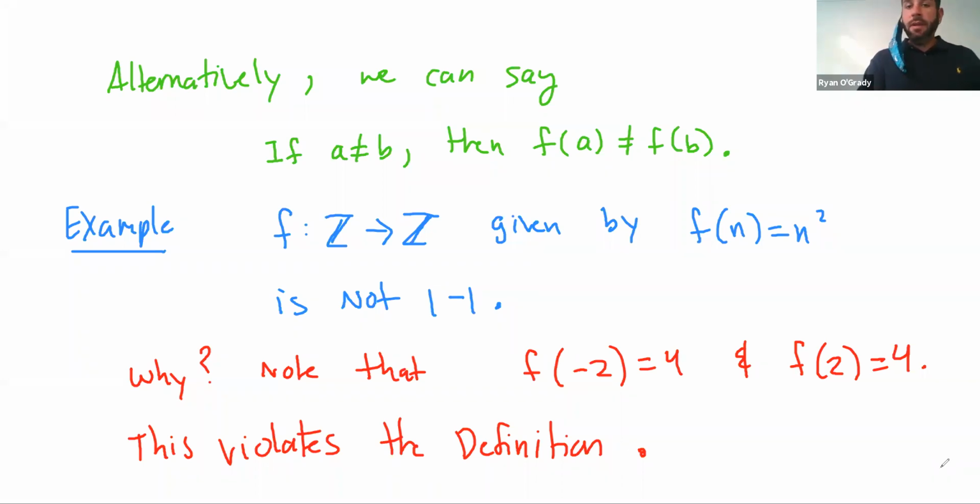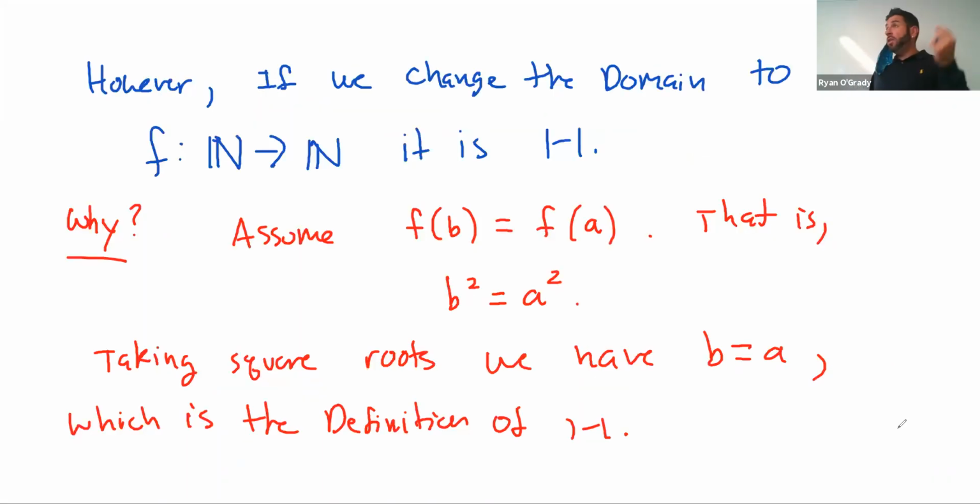Now, if I want to claim something is one-to-one, I have to show that the definition is satisfied for arbitrary numbers. And I just did that. I just assumed that f of b equals f of a. Did I assume anything about a or b? No. By definition, then, the output is b squared, and the other one is a squared. And if those two things are equal, I can take square roots to conclude that b has to be equal to a. So these are, again, things that I hope you'll ponder.